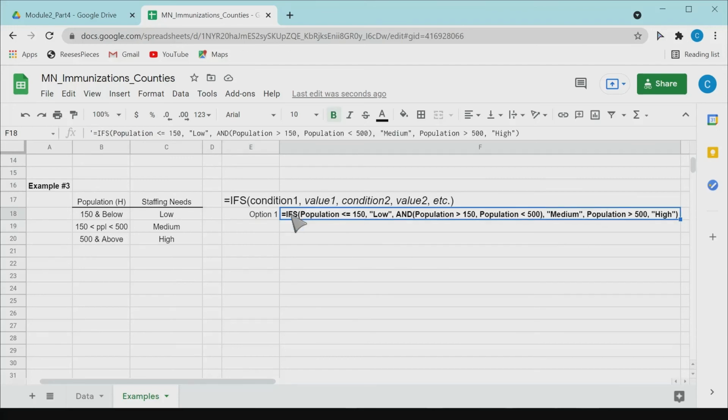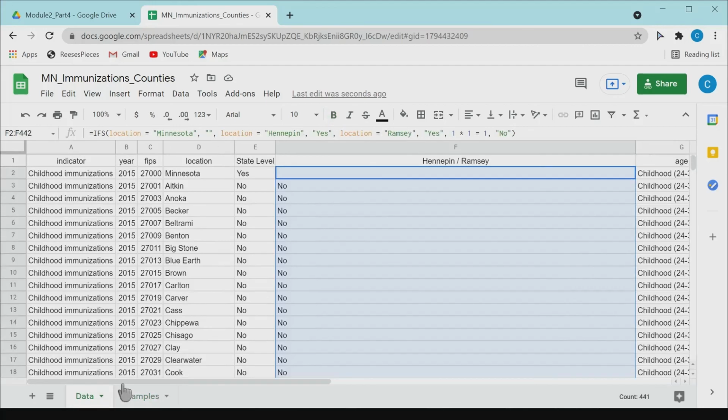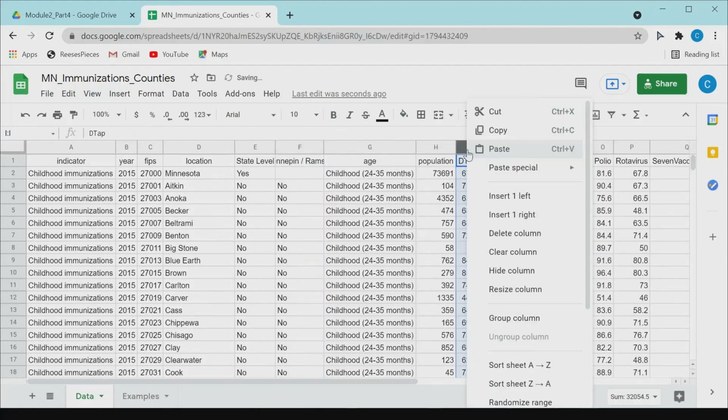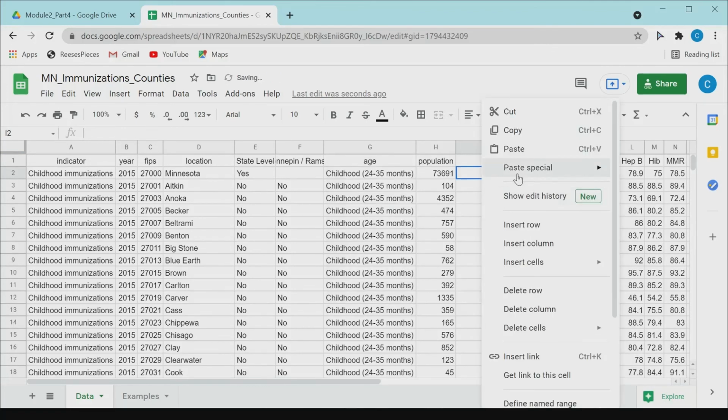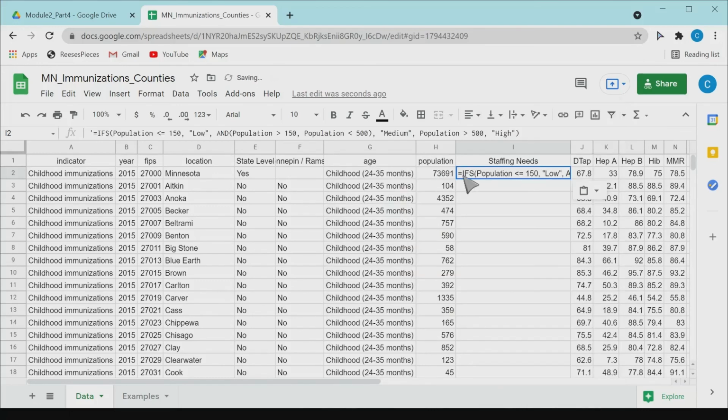So let's go ahead and bring this one over. I'm going to name my new field staffing needs, and I'm going to be working with population. So let's come over here, insert one to the left, call this staffing needs. And then I will bring over the if statement here. Go ahead and slide over so we can see that better.